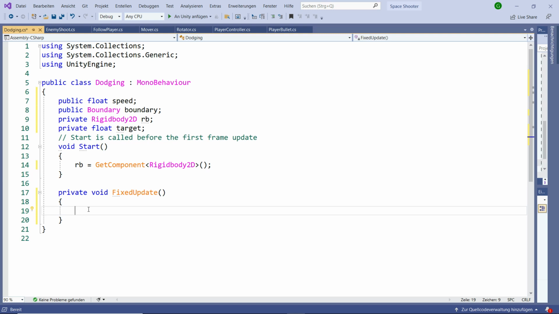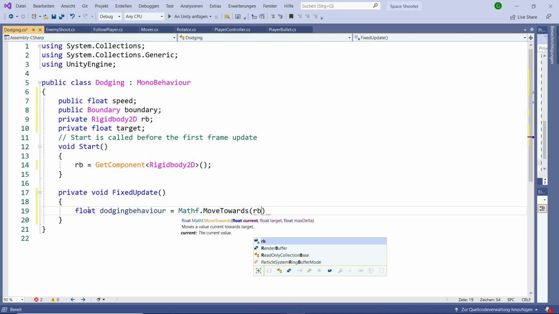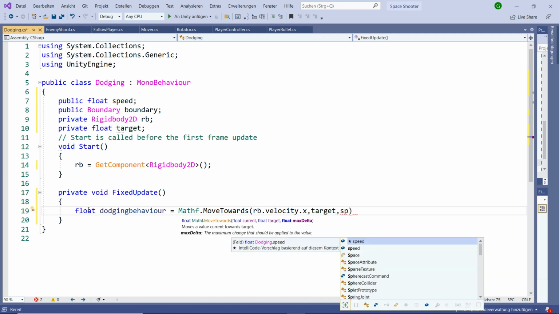Now here I'm going to write float dodging behavior is equal to Mathf.MoveTowards, and then we want to move toward our rigidbody.velocity.x, then to target with the speed.